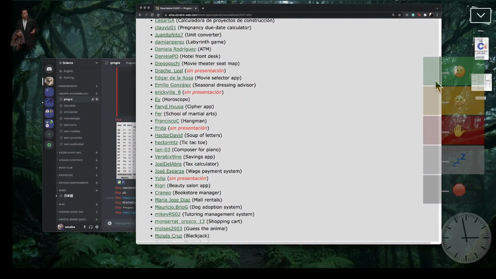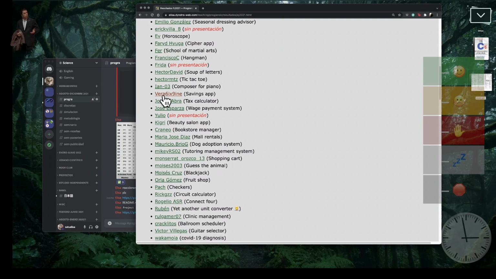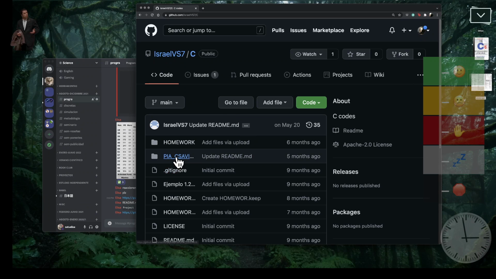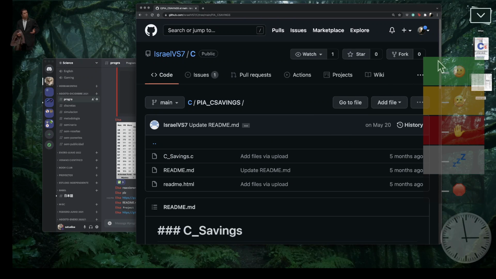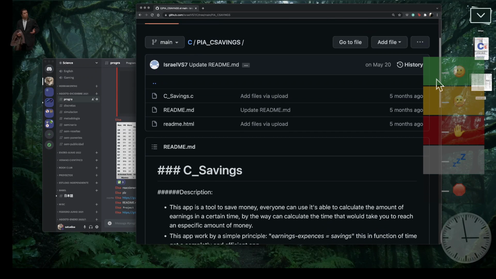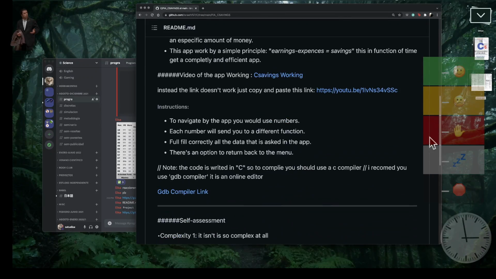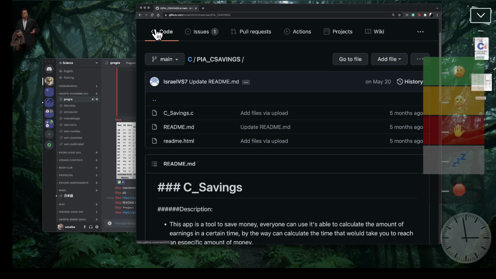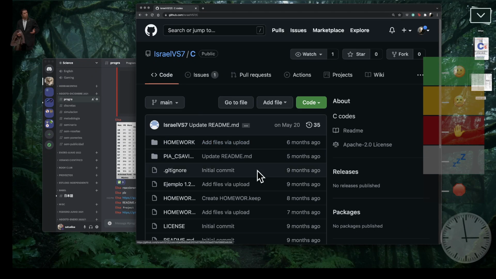So if you're interested in knowing what did they actually do, you can go to their repository. There should be a subdirectory for the project, and there should be a README file that explains how the project was going to work.